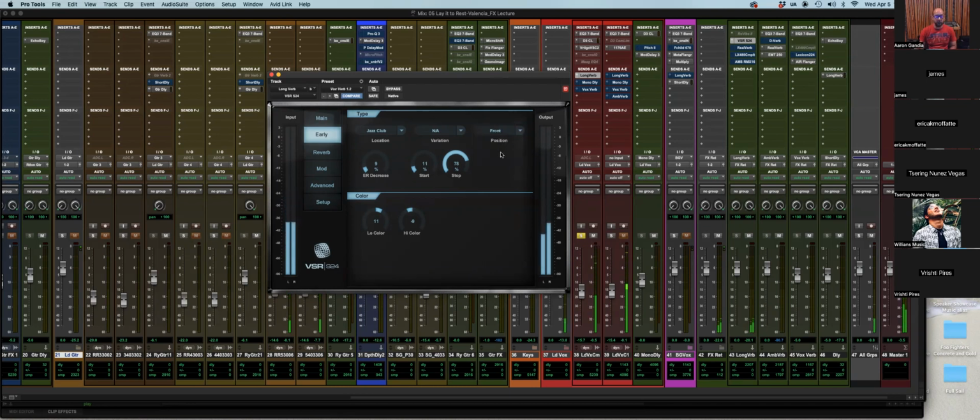It's a subtle difference, but it can make a difference in how you perceive it. Let's go to Vienna Hall. This has front and rear, and it has a variation also. So you could be center, and the variation could be off to a side.